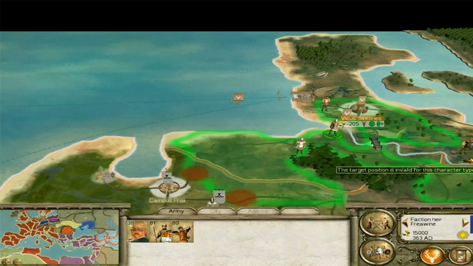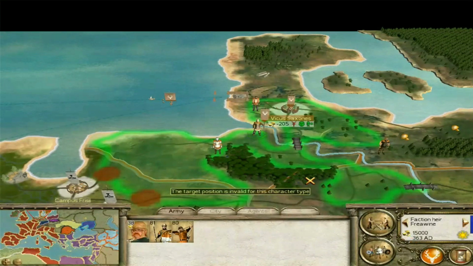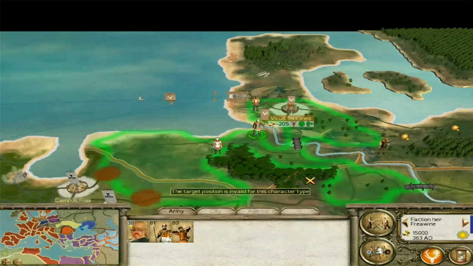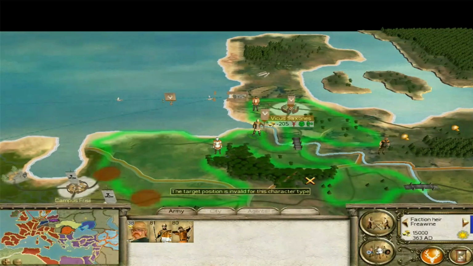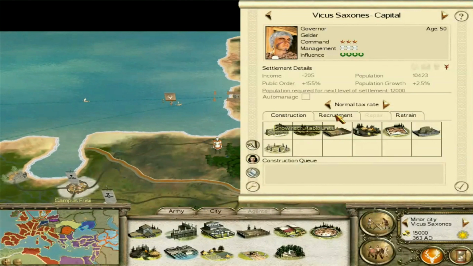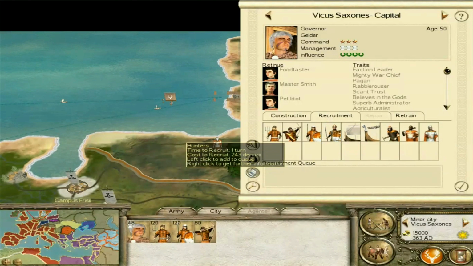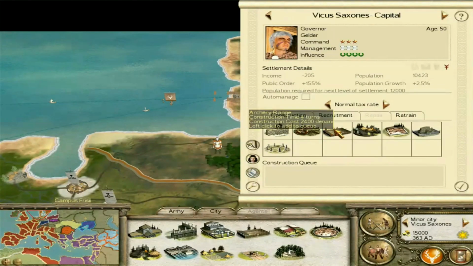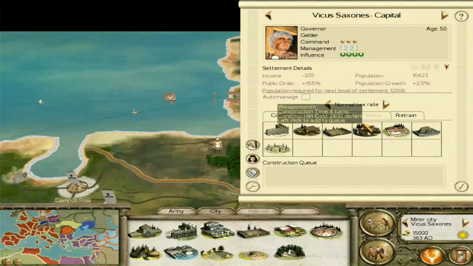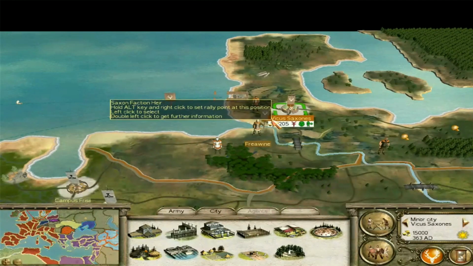But what you do start off with a lot of is money. 15,000 denarii you start off with, which is lovely stuff. So what you need to do is very, very quickly build a lot and recruit a lot. You need to build a big army nice and early on and start expanding quickly. So you can pick up the mercenaries, and what can you recruit from Vicus Saxones? Pretty solid units, Saxon kill, you can get some good spearmen along here as well, some solid archers, and then you can start thinking about moving up to the better stuff like over here to help you out. So yeah, I would recruit a lot early on because you're going to be expanding pretty quickly.